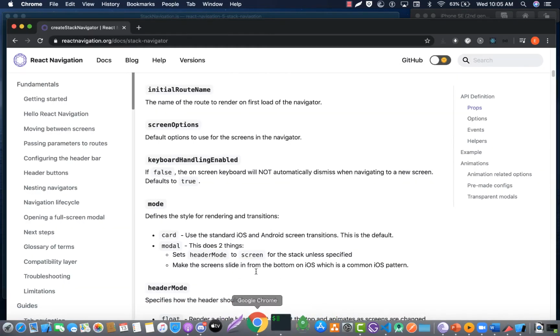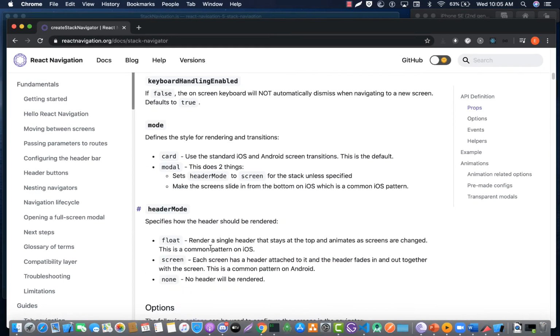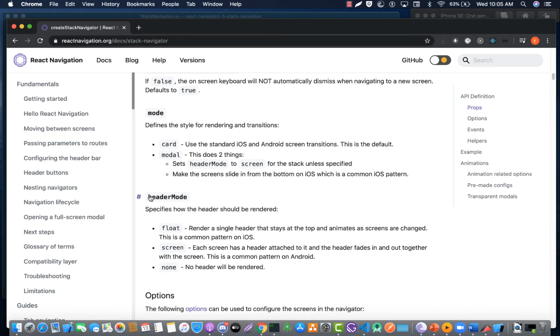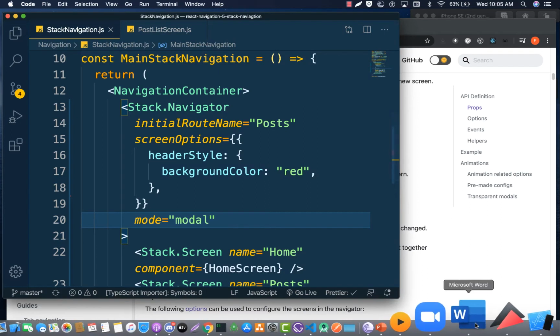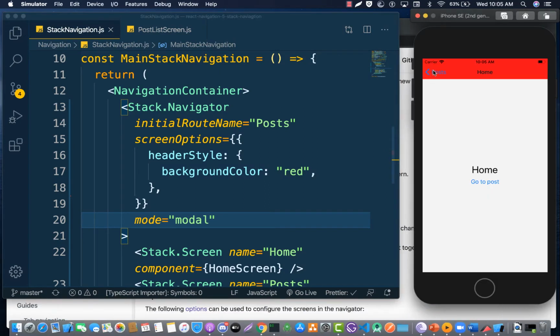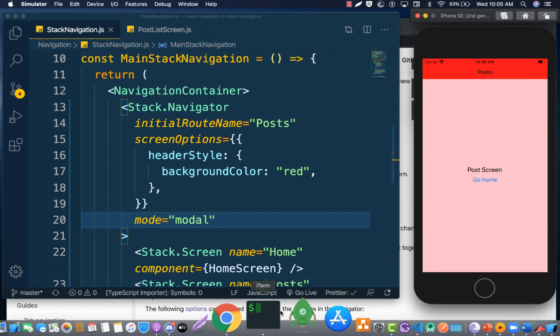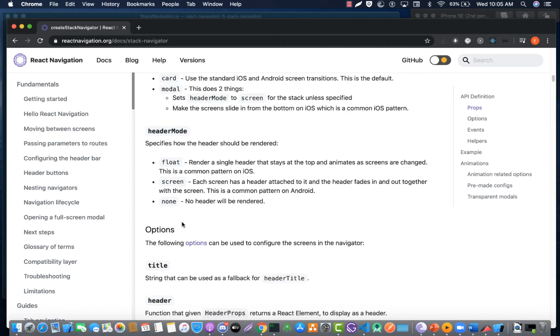Excellent. Let's move on. We can also pass in the headerMode. The headerMode is, for example, if we don't want to see the header title, the header style, you don't want to see any of these here. To remove it completely, you have to pass in the headerMode. So let's try.